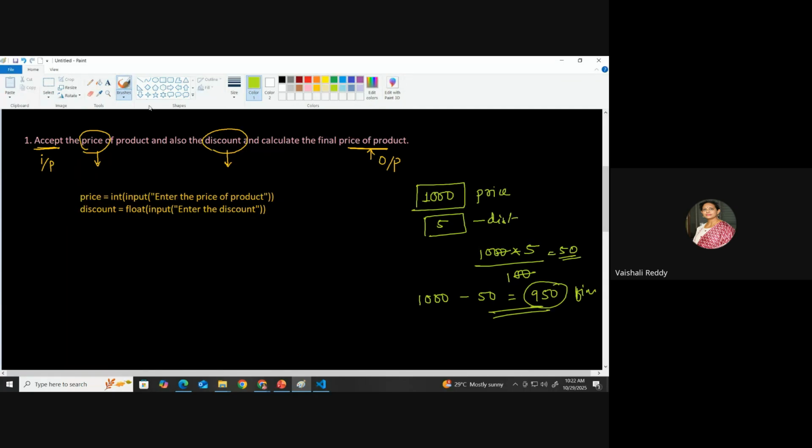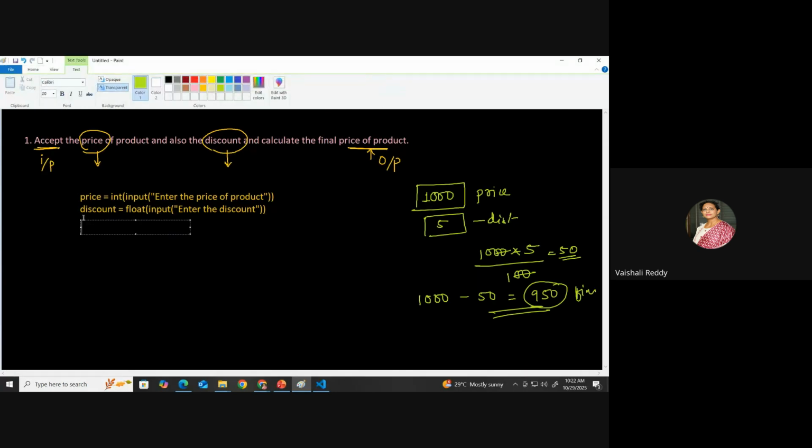So how will we now write it in the form of our calculation part? Here I will say final price. When I have to use two words, you will not give a space over here. This is an identifier, right? So you never use space. You can use underscore. So final_price is equal to original_price minus price multiplied by discount divided by 100. I am allowing float normal division because I'm okay with point values. Now, finally, I will say print final price is equal to, yesterday I taught you how to print this statement. So this will be my final program.